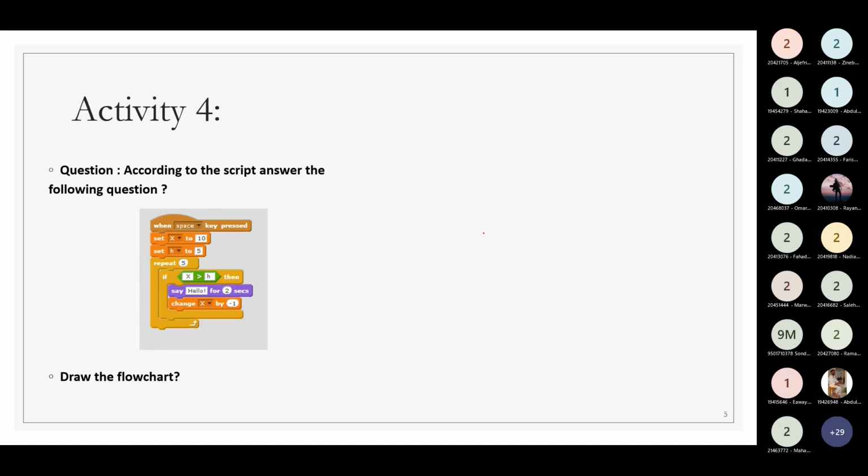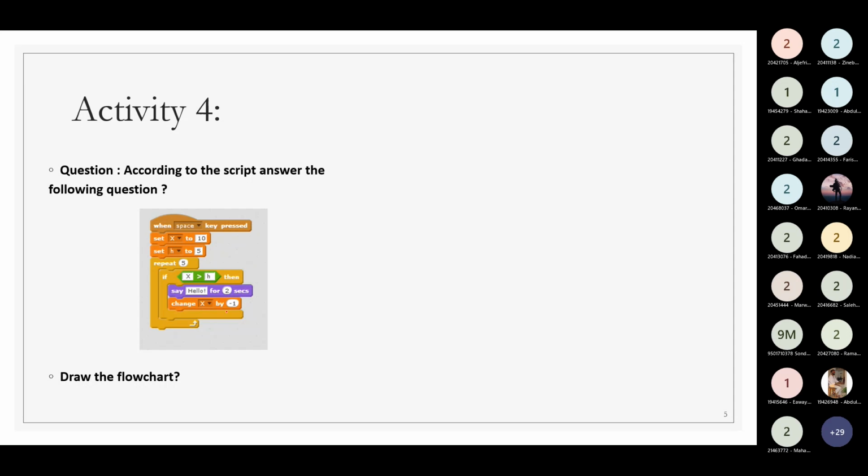So look here: when the space key is pressed, you will set X to 10, set H to 5, and repeat 5 times. If X is greater than H, then say hello, and change X by -1. It means here to decrement X by 1.